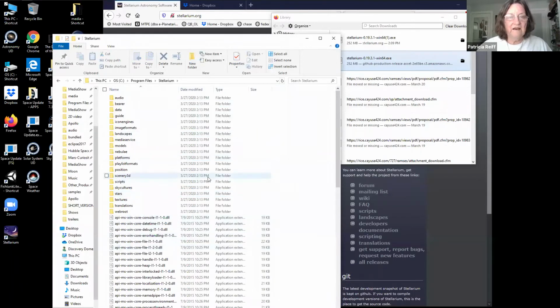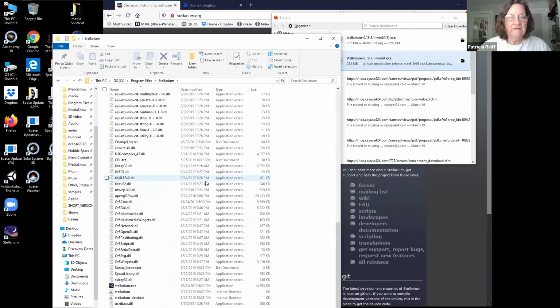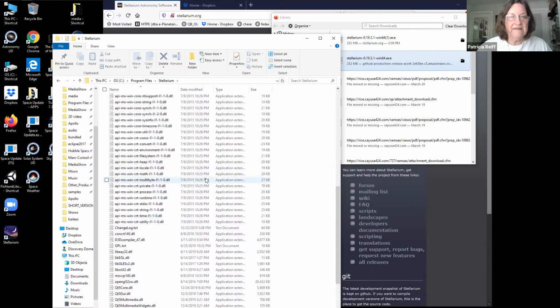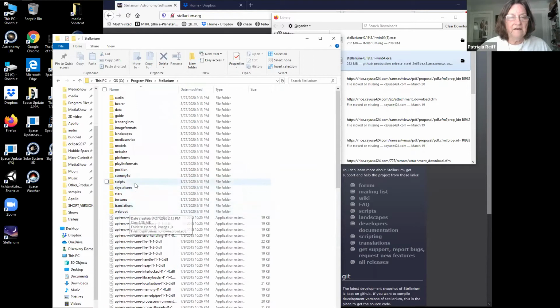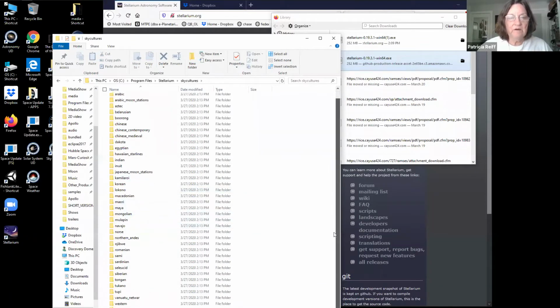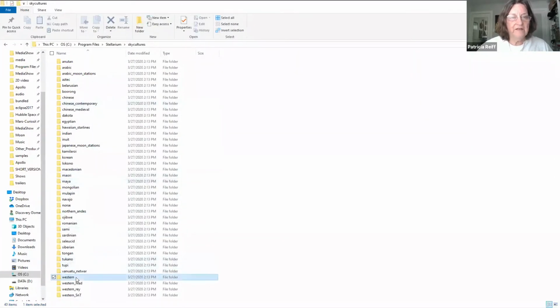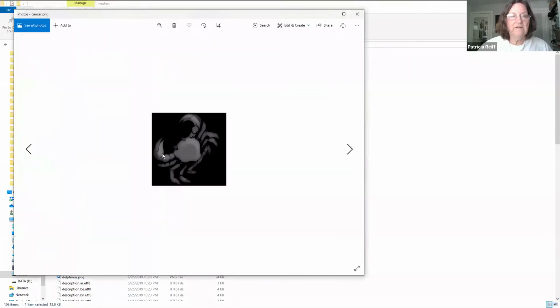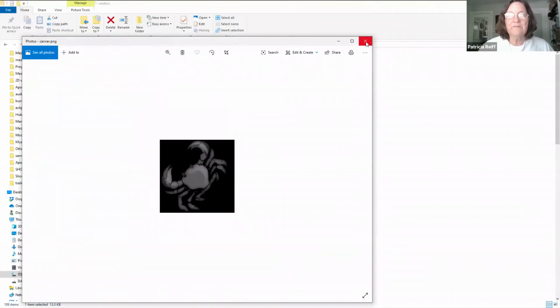And it's got a lot of stuff in it. One of the things that it has in it are data files. This one that's called Sky Cultures, if you look at it and you click Western, it has all the previews of all the constellations that will be overlays when you run it.